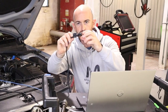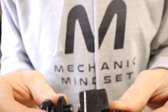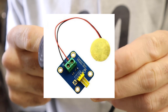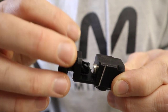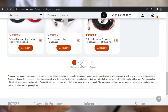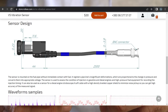So this here is the Rotkee VS Vibration Sensor, and we're going to take a look at it today and put it to the test on this common rail diesel engine. So it's basically an oscilloscope accessory, like a piezo vibration sensor that we can actually screw down onto fuel pipes, and you can use it for common rail diesel, also the direct injection petrol engines where you've got the high pressure fuel injection and the metal pipes. They say that you can also use it on other pipes and hoses as well.